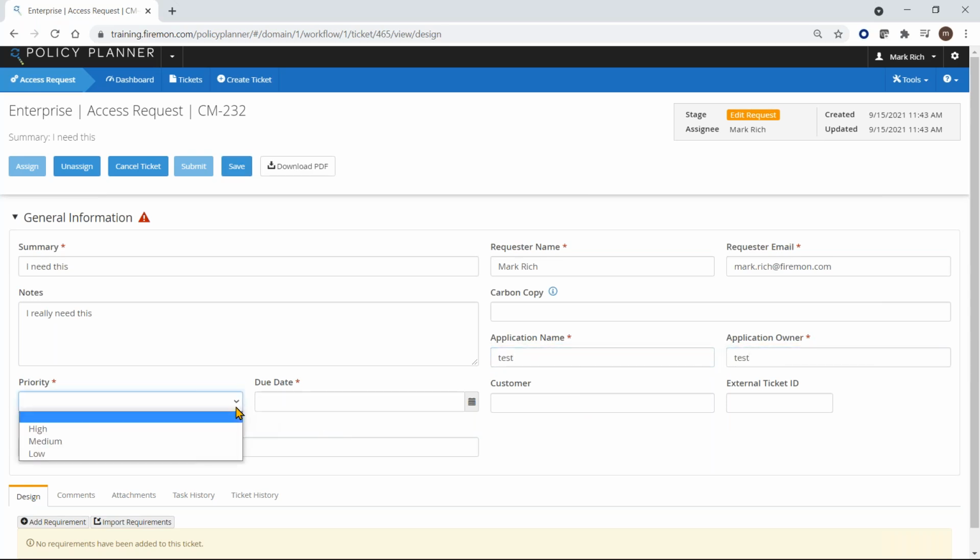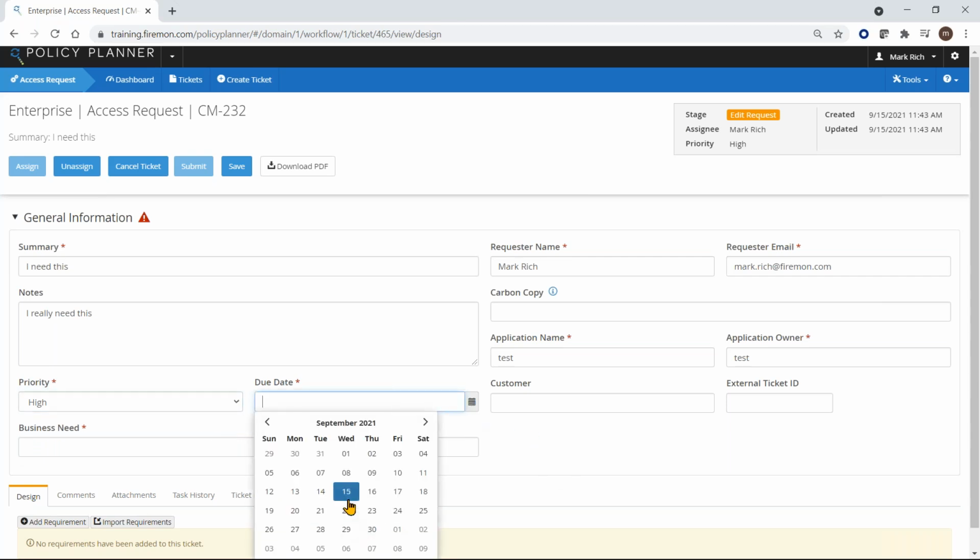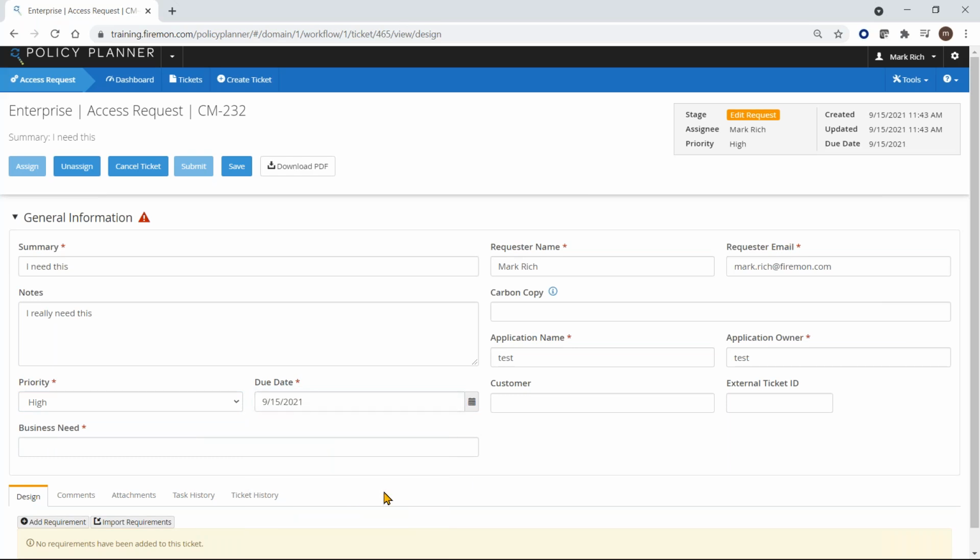So the priority here, this is where when those tickets show up as high priority or whatnot in the various KPIs, this is where that gets set. Of course, it's a firewall change, so they're always going to be high priority. And the due date, it has to be in the future. You can't go yesterday. Sorry, project managers, but that's how it's going to be set up today. And here's that customer field where we can decide which customer is going to own this particular rule for us to be able to do that kind of filtering.